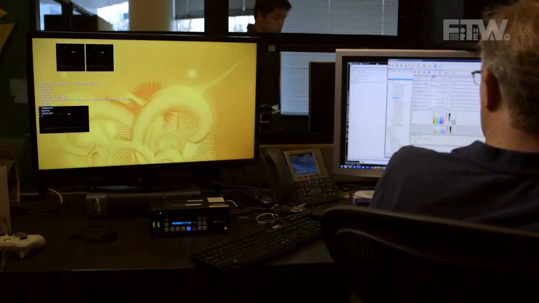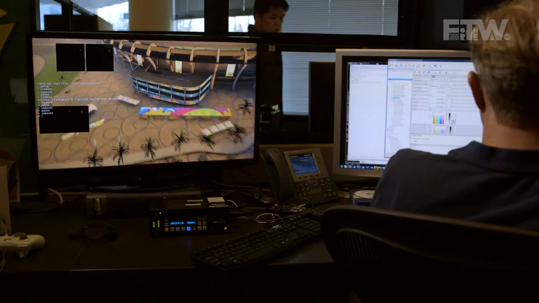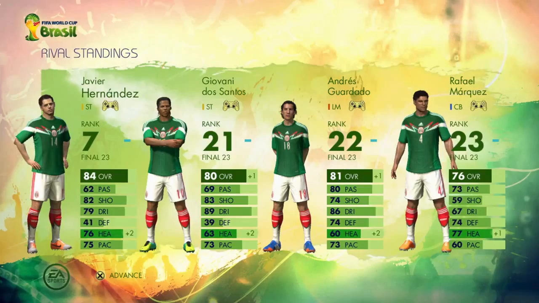So that's how you're recreating the atmosphere of the actual games, but what about the game itself in terms of the menus in the front end? One thing we've done is really gone to town on the front end. So when you boot up the game, you'll really see that. You'll see the Brazilian flavour come through in the menus and all the rest of it.